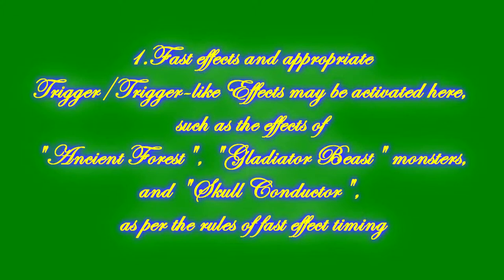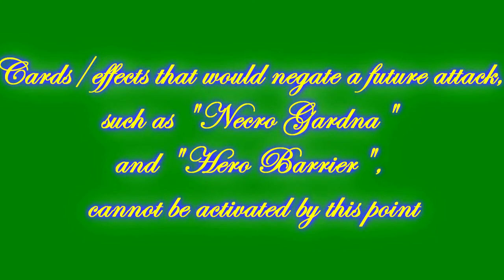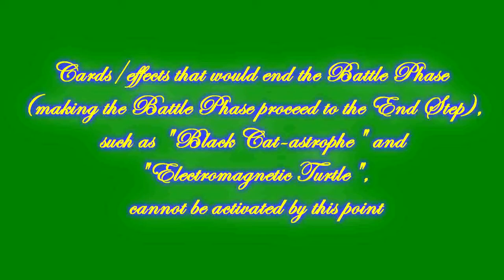Fast effects and appropriate trigger or trigger-like effects may be activated here, such as the effects of Ancient Forest or Gladiator Beast monsters and Skull Conductor, as per the rules of fast effect timing. Cards that would force an extra battle and make that proceed to damage calculations, such as Equip Shot, cannot be activated by this point. Card effects that would negate a future attack, such as Necrocarder and Hero Barrier, cannot be activated by this point. Card effects that would end the battle phase, making the battle phase proceed to the end step, such as Back Catastrophe and Electromagnetic Turtle, cannot be activated at this point.